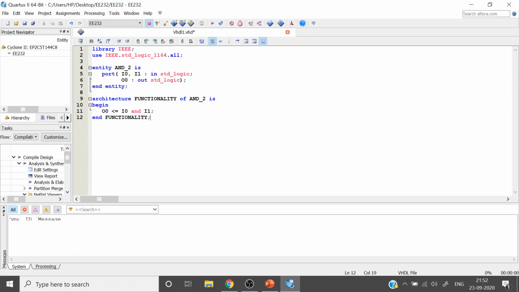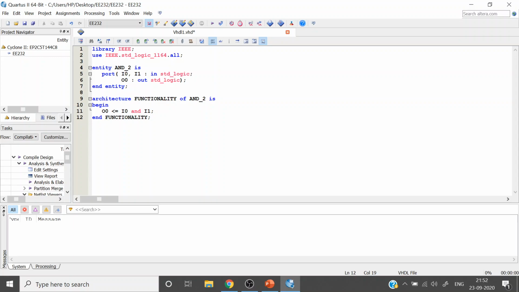So that completes the architectural description, right? So you can also see that it is following some kind of color coding, right? So all these blue ones are reserved keywords, okay, and these red ones are also keywords, but the tool differentiates them in some fashion.